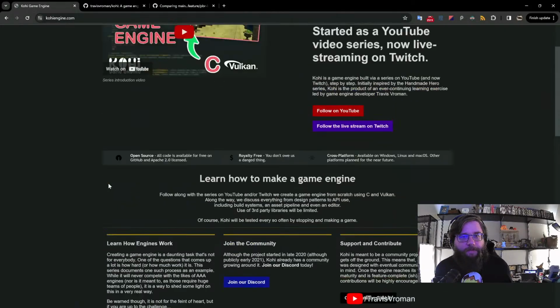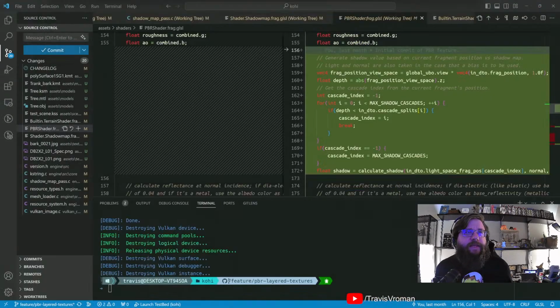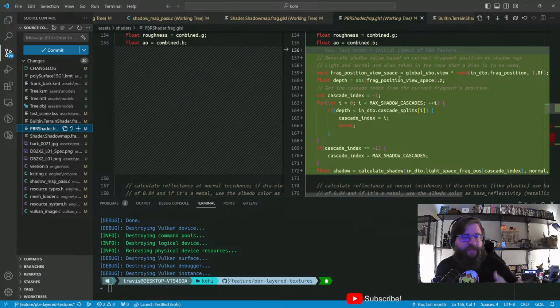And then let's see what else. Basically, the engine is a couple years into development. It does take some time because I do work on this in my spare time. So I don't have the ability to work on this full time. So it's not moving quickly per se, but we have accomplished quite a bit.